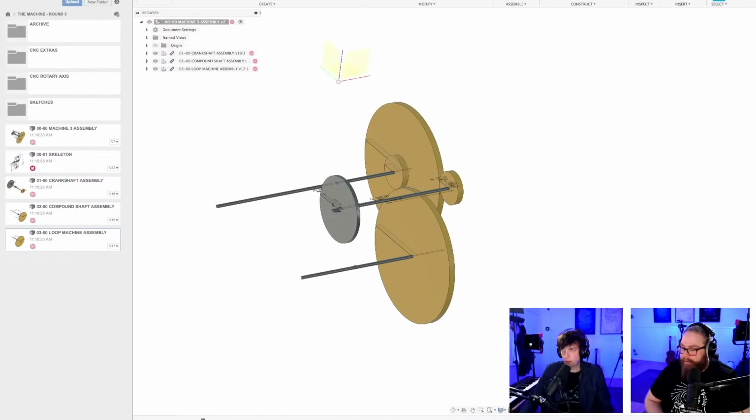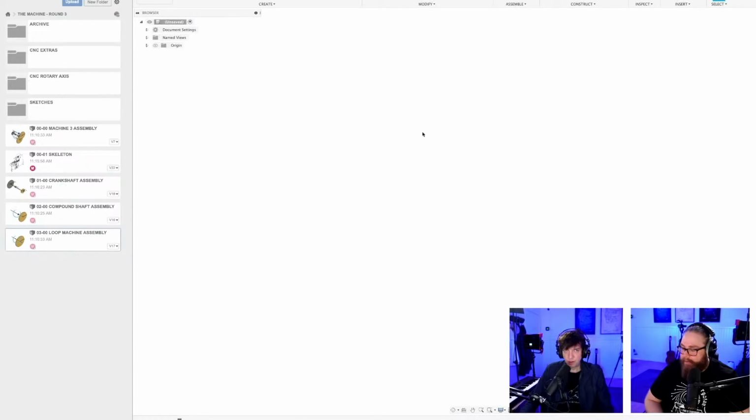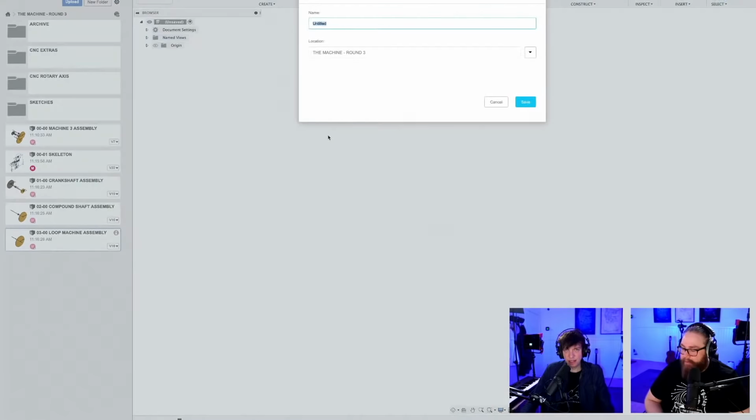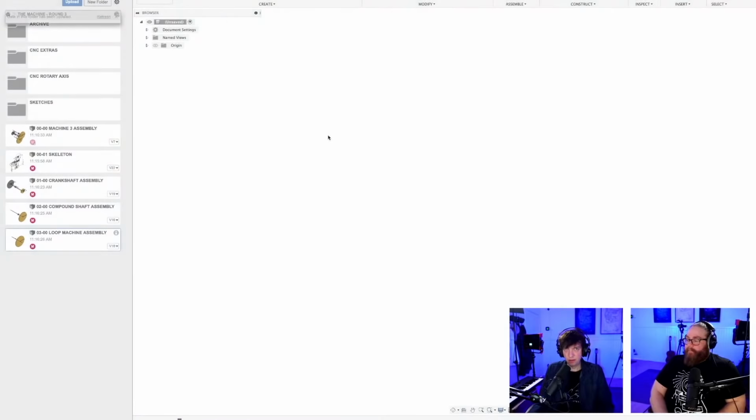So we are going to create, first of all, the in-between gear that I think we have to use. So 04, 04, 00, gear 3 assembly. Am I right on that? Yes.